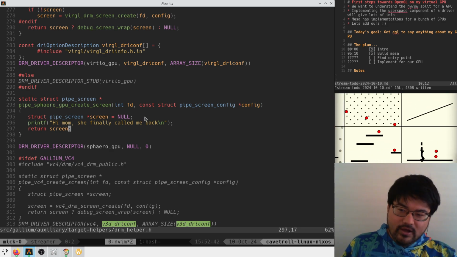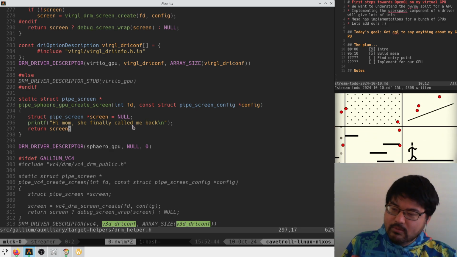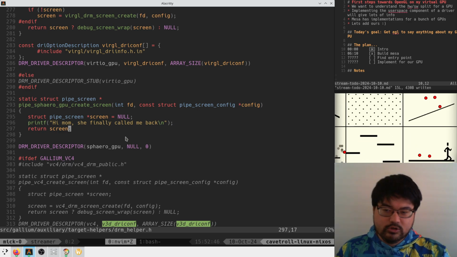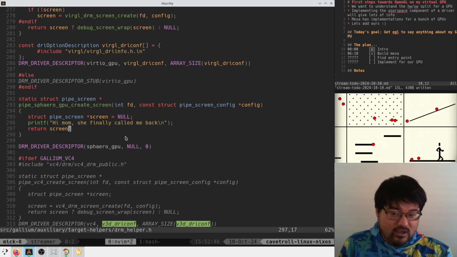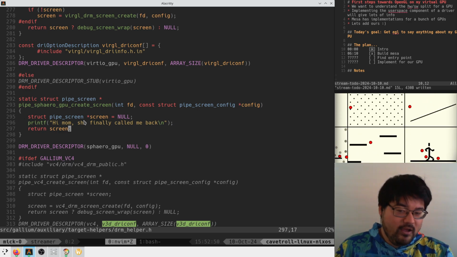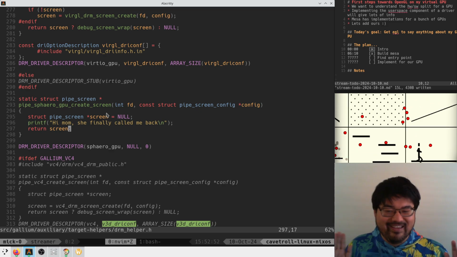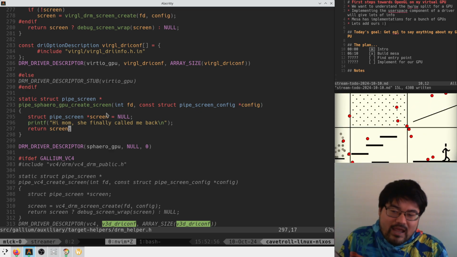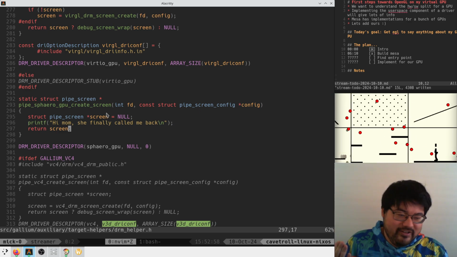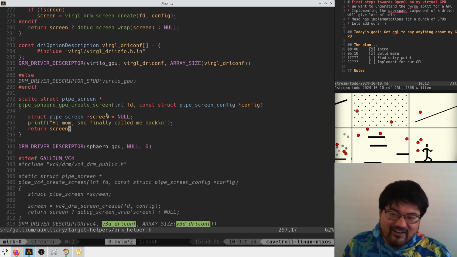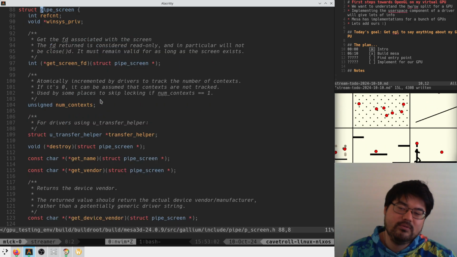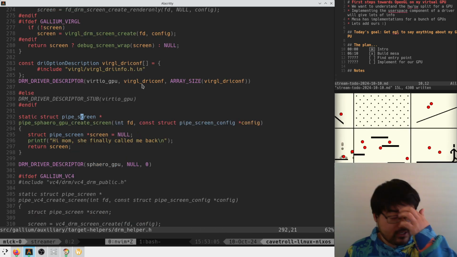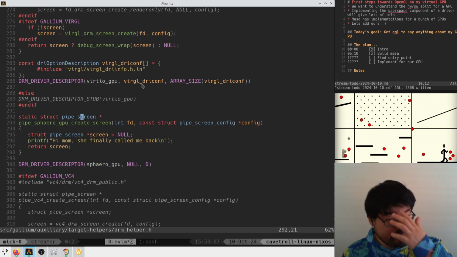So, pretty excited. We'll be back tomorrow, and I think tomorrow's task will be to just try to implement anything. We don't know what a pipe screen is yet, right? But at least we have found a location where we could insert code, and it does something, right? So presumably this pipe screen is the important piece, and we'll be back tomorrow and try to figure out how that thing gets used.